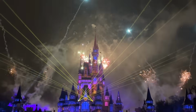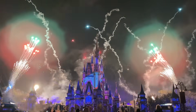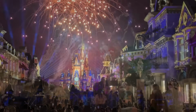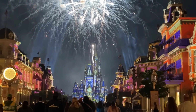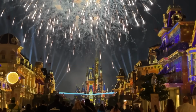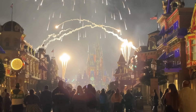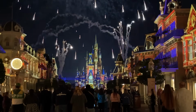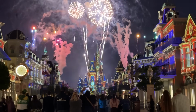The great news is that a lot of the spots we've mentioned so far for the parade will be great spots to see the fireworks too. If you want to see both, I highly recommend seeing the first parade. If most people from the first parade stick around to watch the fireworks, that means those headed to Main Street to see Happily Ever After who didn't stake out a spot for the first parade will be fighting all through the people who already had their parade spots and are keeping them for Happily Ever After.